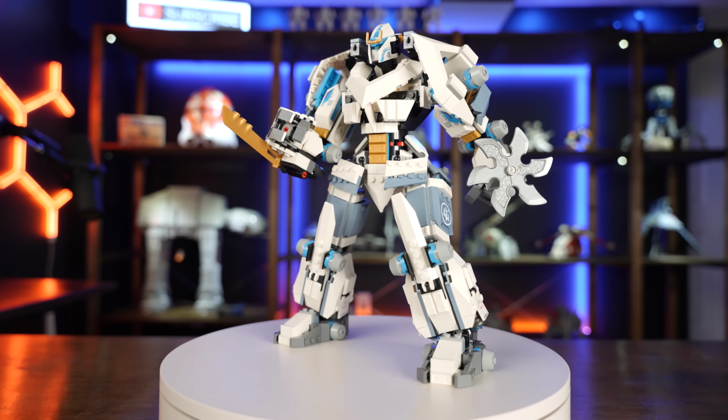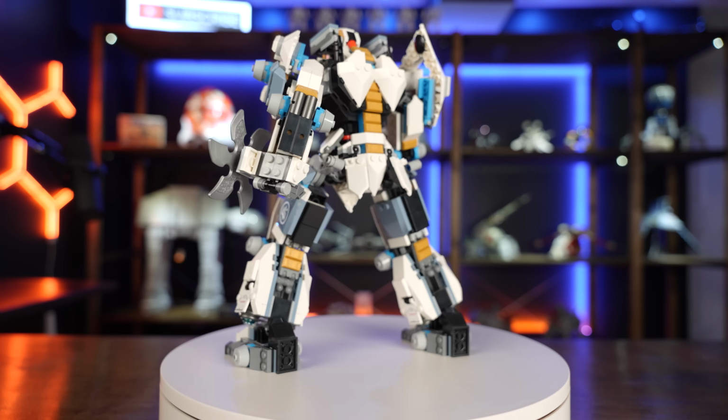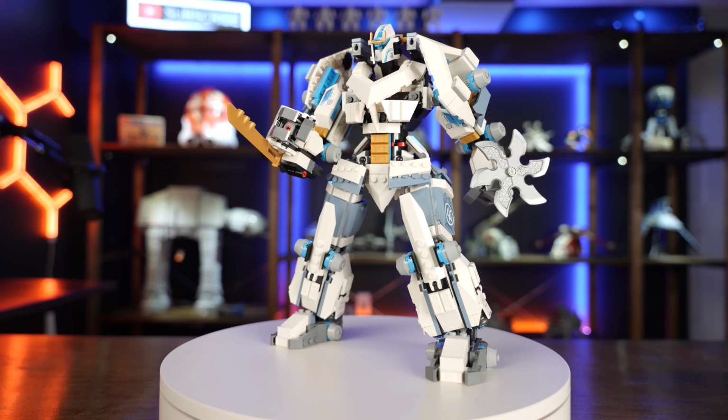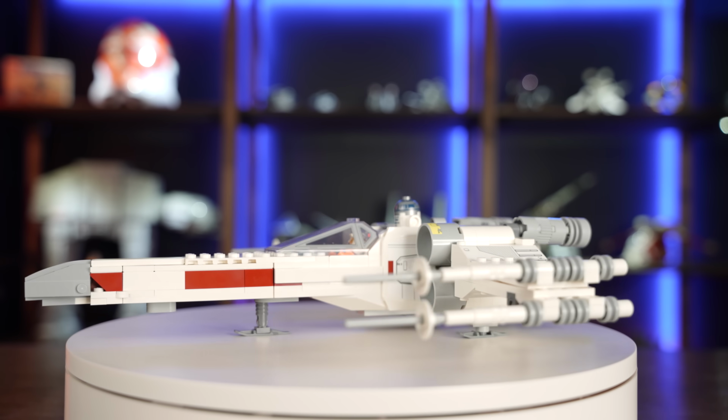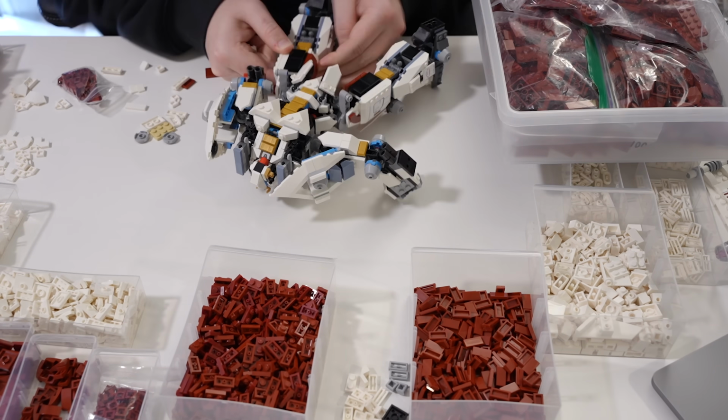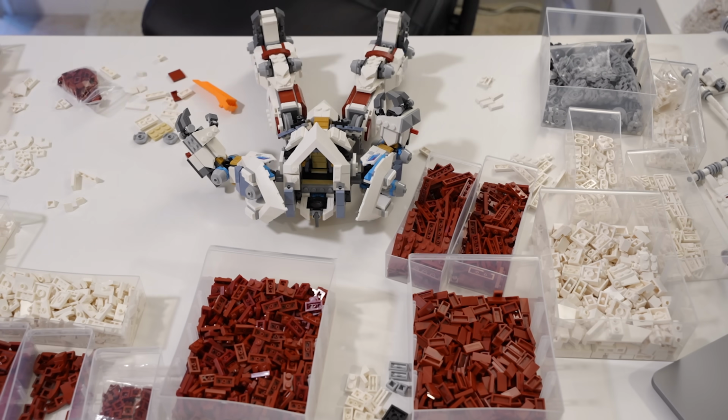For the Rebels, I wanted to build a vehicle mech, and I wanted to go big. I picked up this Ninjago mech so I could use it as a starting point for modification, and I planned to combine it with parts from this X-Wing. I started by color swapping the legs and pulling some of the side panels from the X-Wing so I could use them for their sticker details.